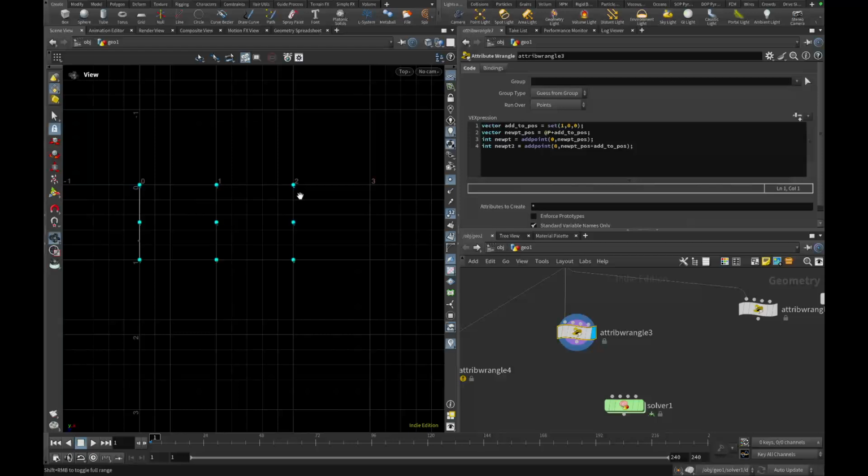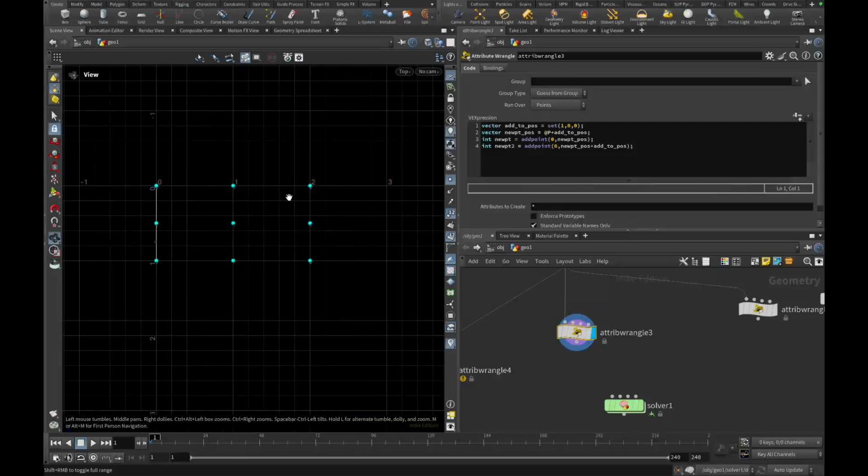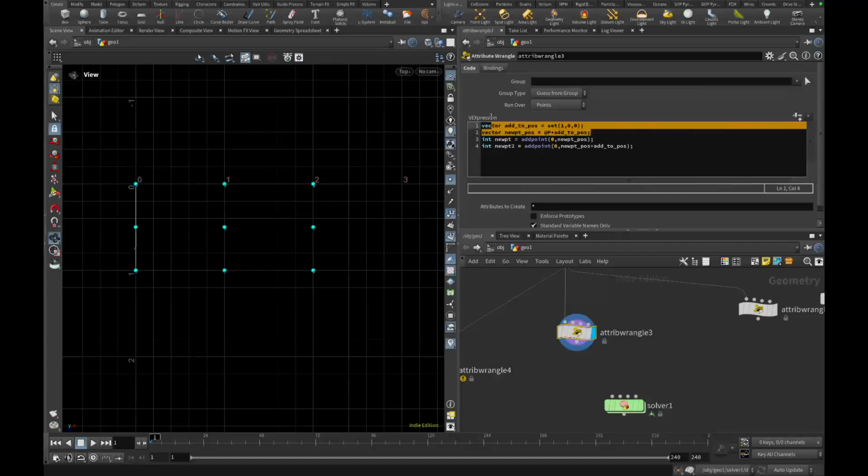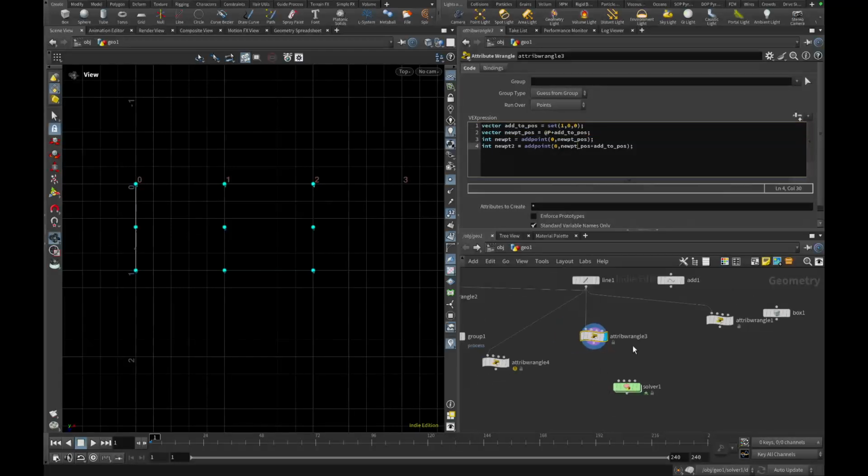we need to be careful, because we said that our currently processed geometry is only this one. So how can we take advantage of a solver? For example, if inside of a solver we write this stuff, so let's copy this and let's dive inside. Let's connect the line to the solver and let's see what happens.